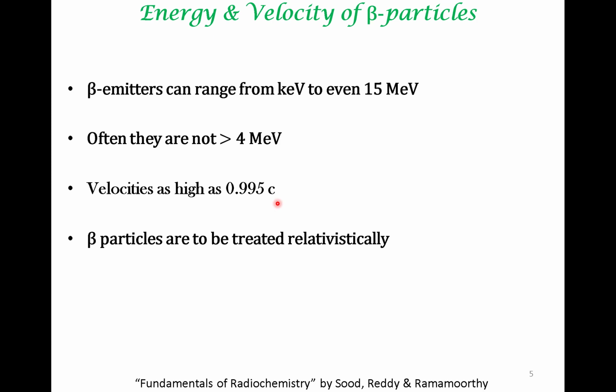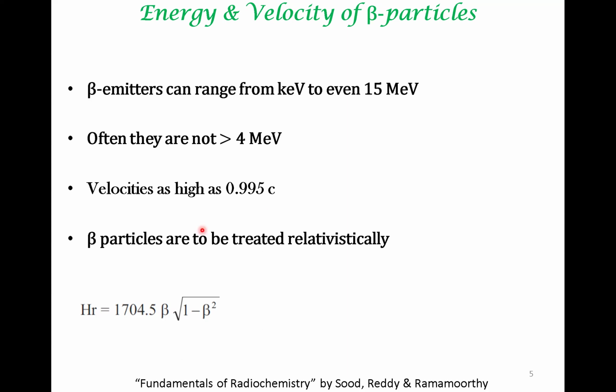So, like the way we talked about alpha particles, you can apply a magnetic field, and the beta particles will have a circular path because of the Lorentz force. And the nature of such trajectories gives you an idea of not only the charge of the particle, but it also tells you a few other things. Okay, so mass and so on.